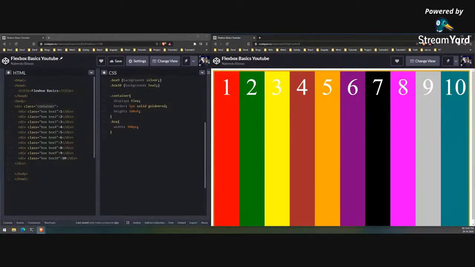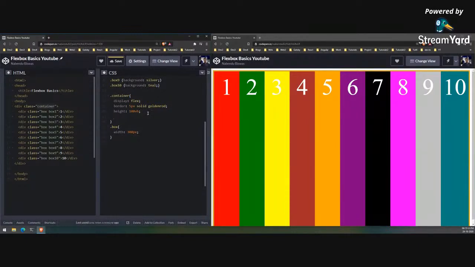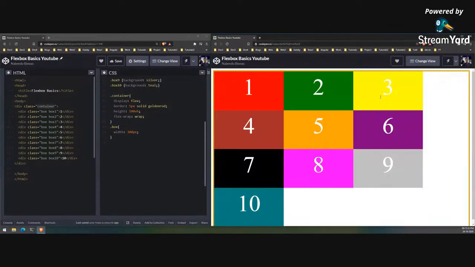So there is a very good property known as flex wrap. By default it is no wrap, so nothing is wrapped, and it tries to adjust it in the same row. So the next is flex wrap is wrap. Let me save it. Let me refresh it and see. Now each one is 300 pixel, and the fourth one actually was not able to adjust here. So what it did, it took it to the next.